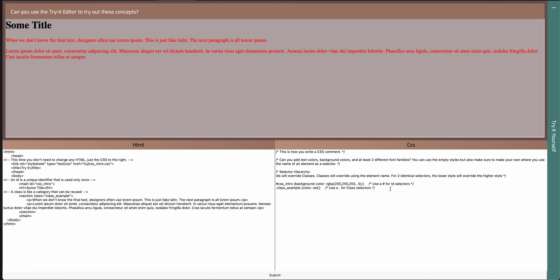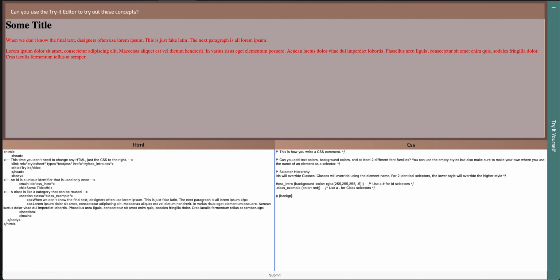Now, these are already set up for you, but you can also add your own. Now, maybe I want my paragraphs to be different for some reason. Maybe they're going to have a specific color. Maybe they're going to just have their own background color. So again, you can use the element name. So I could use main, H1, section, P for paragraph, any elements that display in the body, or even just body itself. I can select that.